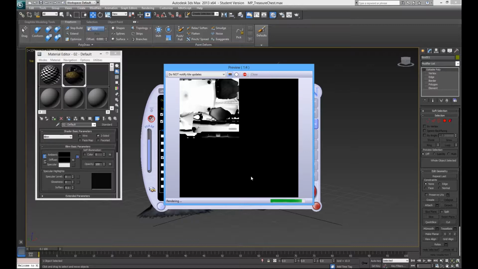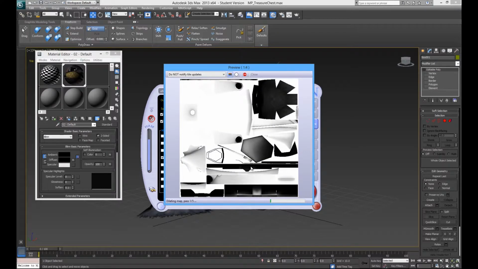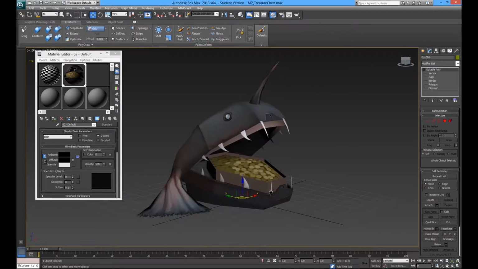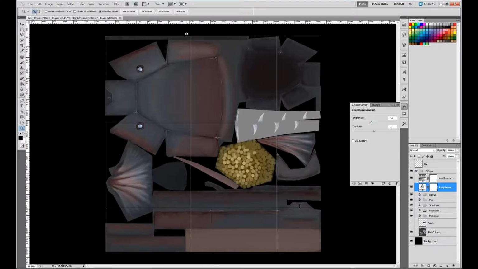Okay, so a little skip forward and we're almost there. Also worth pointing out that if you're starting to do this sort of stuff, I went on about my processor, but what really does matter is RAM. So make sure that you've got a good amount. Okay, this looks good. There'll probably be a few little issues here and there that need to be addressed, but generally speaking, it doesn't look too bad. We'll find out, I suppose. Close that. We close the program now. We don't need that open anymore.